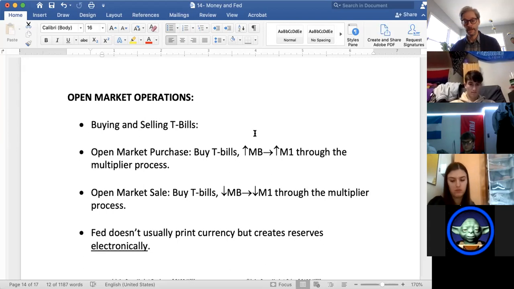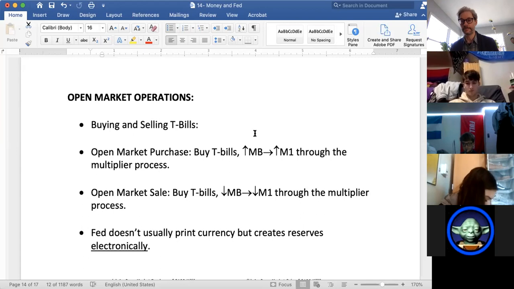How do they do that? The Fed sends out an announcement to all the banks. The Fed usually does this with the New York banks because the New York financial markets are the biggest. And they say, hey, we want to buy $100 million of treasury bills. And then the banks send them back a response. They say, sure, we'll send you 50 million. Or another bank will say, I'll sell you 30 million. Another bank will say, I'll sell you 80 million. The Fed will look at the prices. They'll pick the best prices, but there's really not much difference in prices because these are very competitive markets, right? So there's a market price that's readily available. The Fed will see which banks they're going to buy from, and they hit a button, boom, that's it.